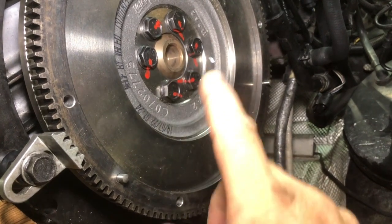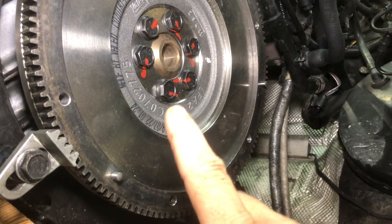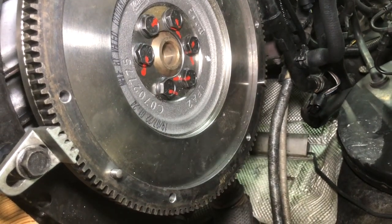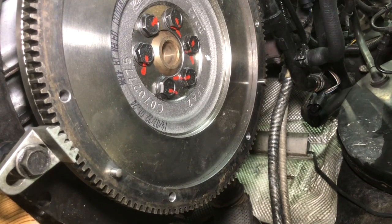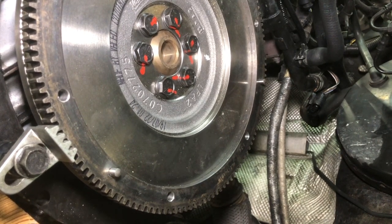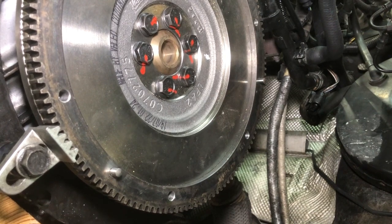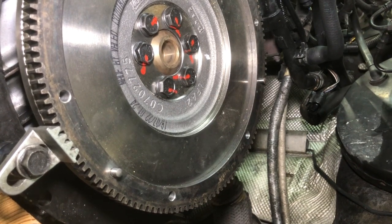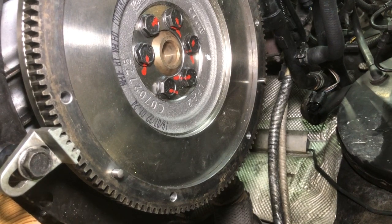You want to go in a crisscross pattern, and if the bolt doesn't already have Loctite on it, put some Loctite on them. And when I say torque them correctly, these bolts were torqued down to 60 Newton meters and then add 90 degrees, which is very common in VWs. There's stretch bolts, you add an extra distance after you hit a certain torque spec. But looking at my torque wrench, they're about 130 Newton meters total. But you torque them by cranking it to 60 Newton meters and then an extra 90 degrees of turn.